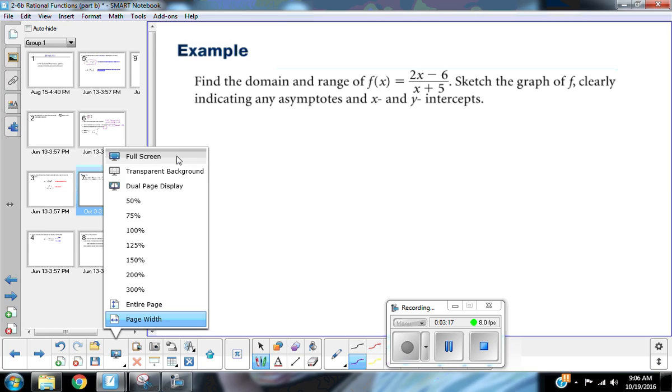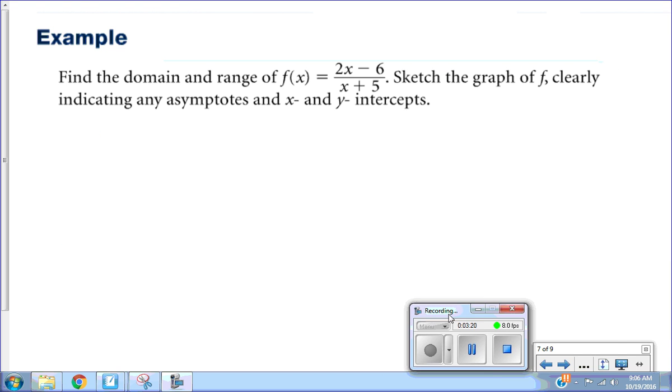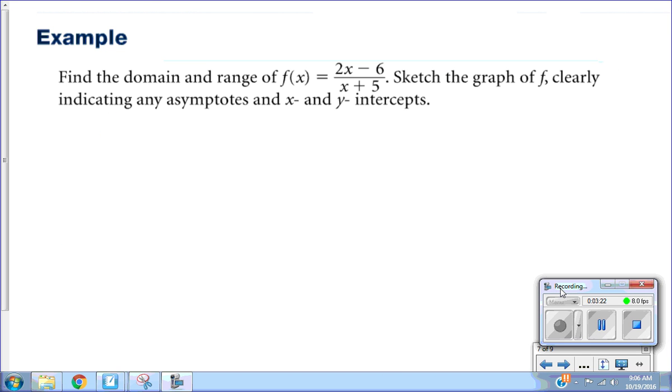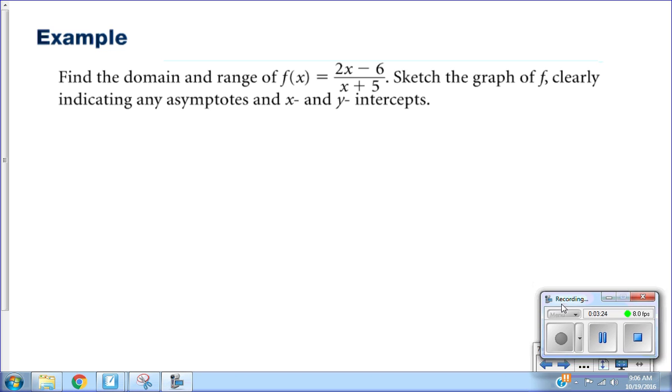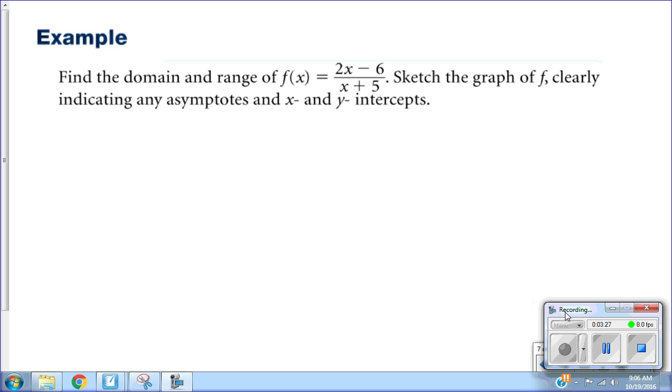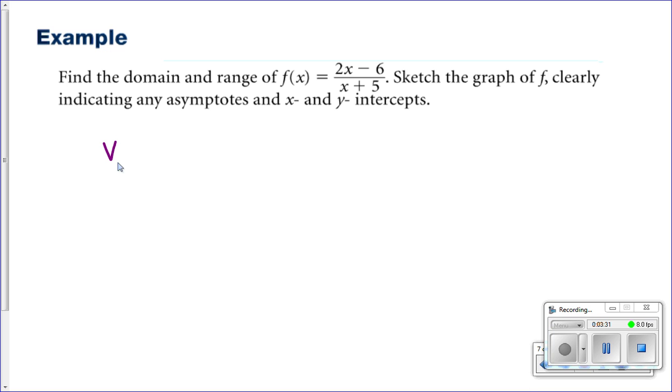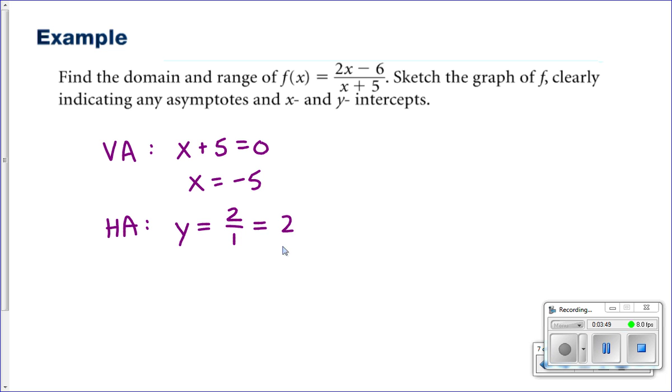All right, so in this example, we're going to play with some numbers. We're going to find the domain and range, sketch the graph, indicate asymptotes and intercepts. So we're finding everything here. I'm not going to start with the graph or even with the domain and range. I'm going to start with the asymptotes. They're the most important things to find about this function. So the vertical asymptote is going to be located at the denominator set equal to 0 and then solved. So here x equals -5. Horizontal asymptote is going to be located at y equals coefficient over coefficient, which here is 2 over 1, which is just y equals 2.